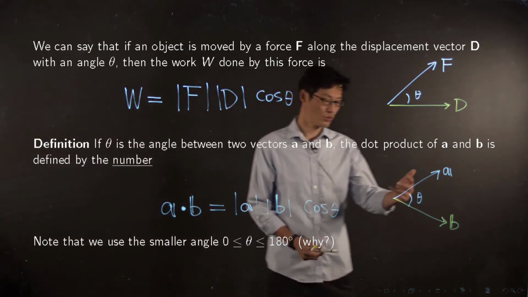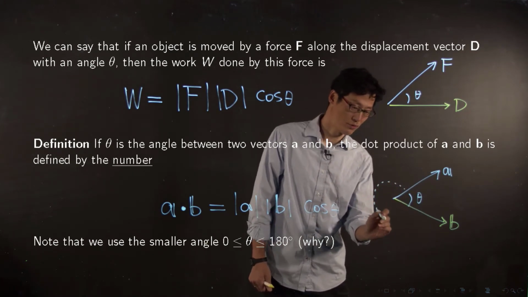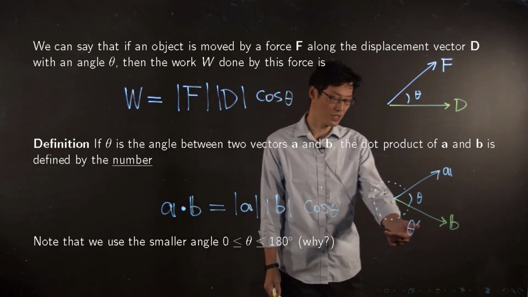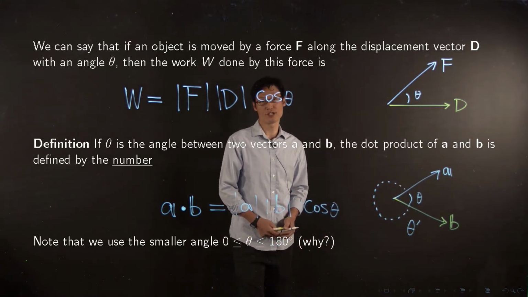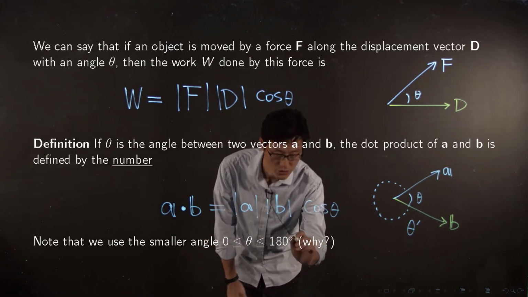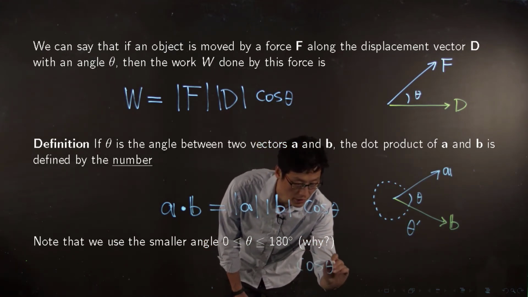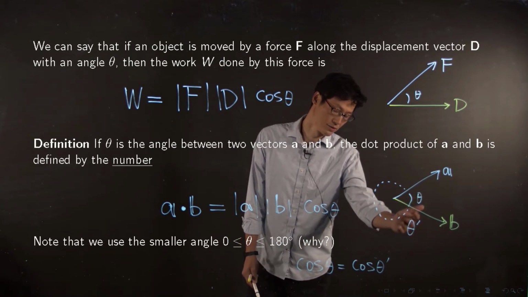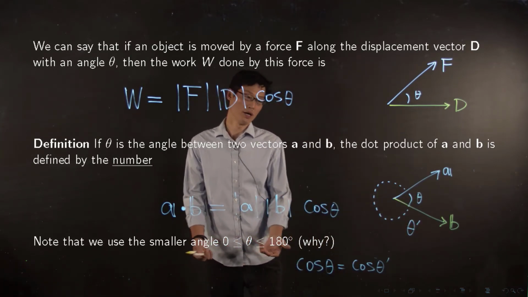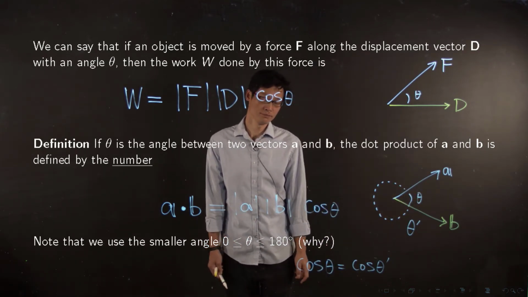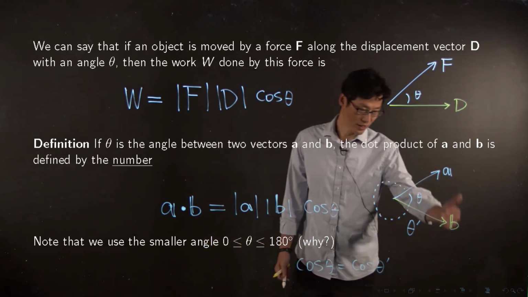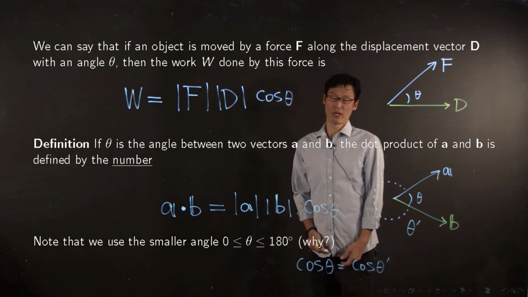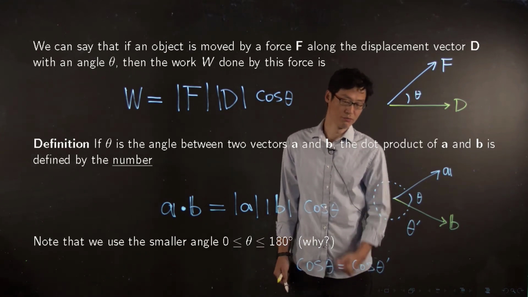Well, whenever you have two vectors, you can think of the other angle theta prime. What if you use the other angle theta prime for this expression? Well, it turns out that the two expressions are the same. So cosine theta and cosine theta prime are the same whenever the sum of the two angles is 360. So that's why you can use the smaller angle. Okay, so again, whenever you have a pair of vectors like this with angle theta, the dot product is magnitude of A times magnitude of B, and then cosine theta. Theta is the angle between them.